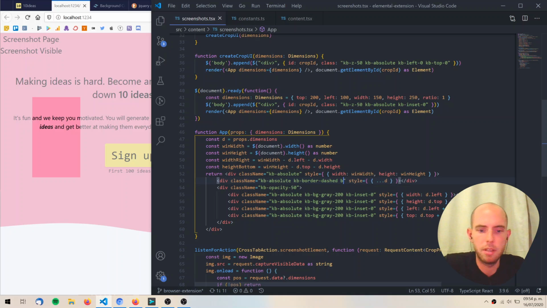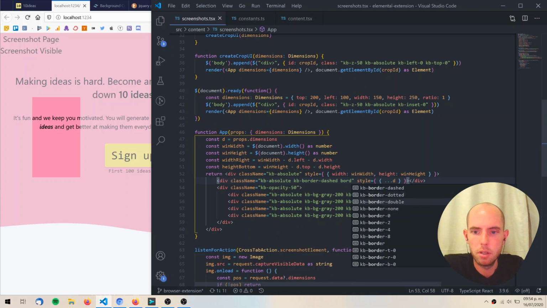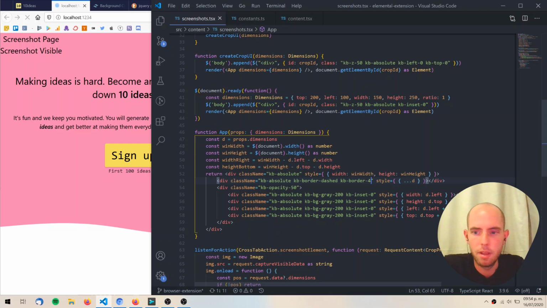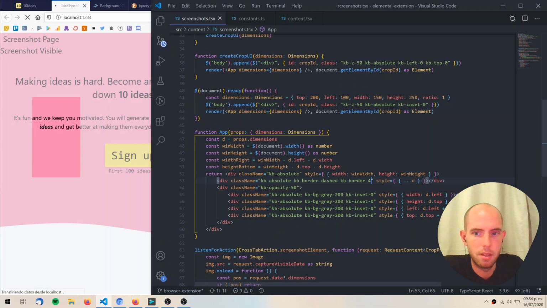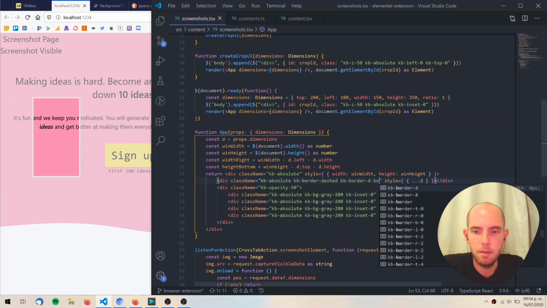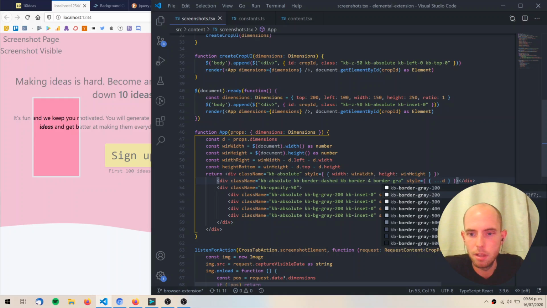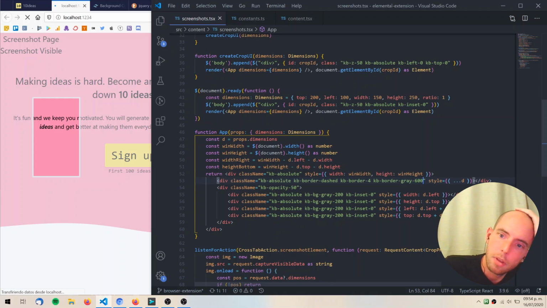Border dashed, and then border 4. Okay, so we've got the kind of UI working, and then border gray 600. Okay, sweet.